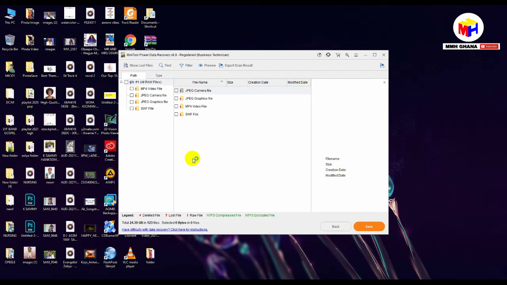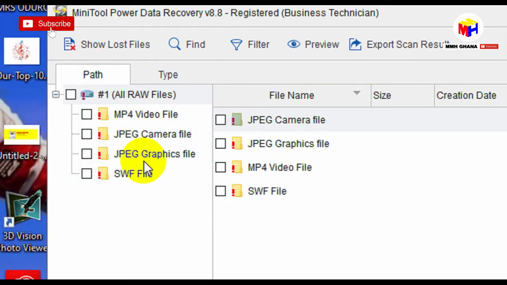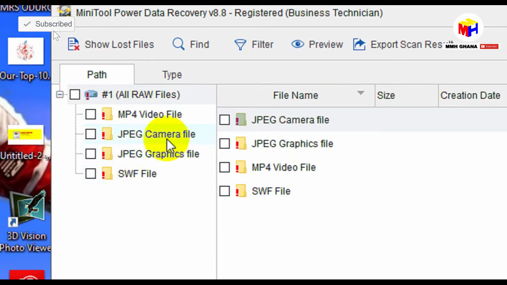Depending on the size of the file you lost, it can take you days to recover. It depends on whether it was a camera file, so what I say is, in my case it was a JPEG, a graphics file, a camera file, raw.